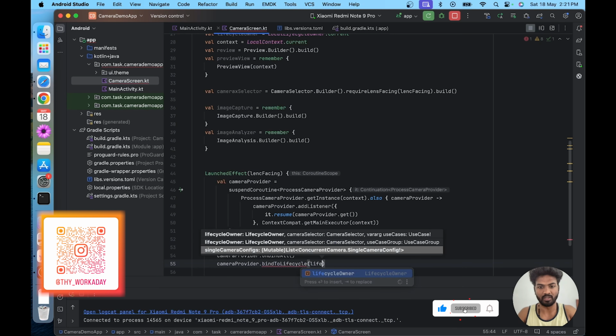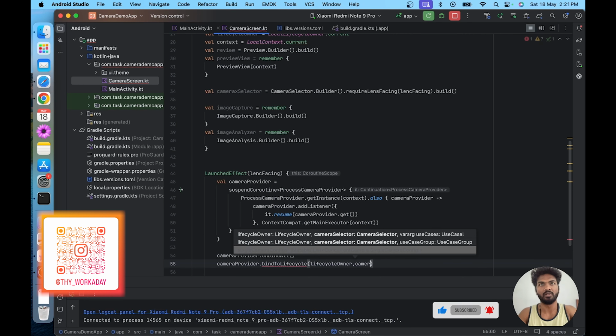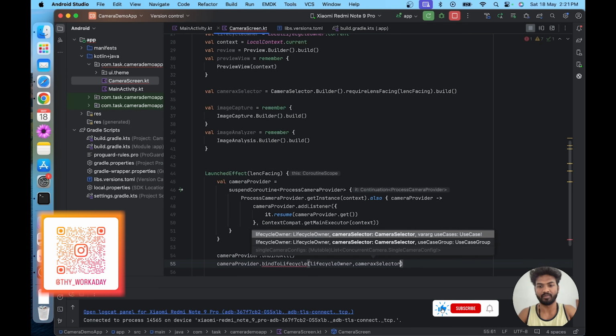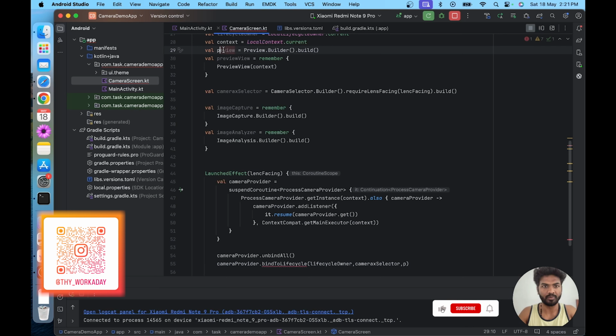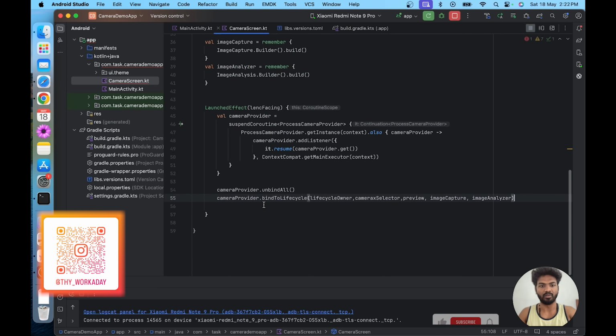We created the lifecycle owner, so first the lifecycle, then camera selector, then preview, sorry, this is not review, this is preview. This preview we are going to add, then image capture, then image analyzer. Okay, so we bind that to CameraX.